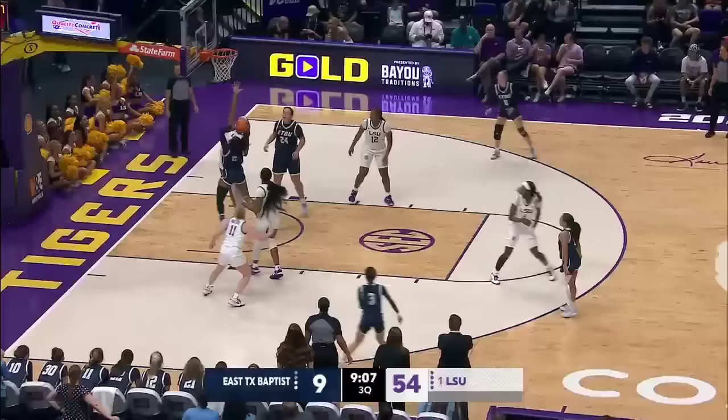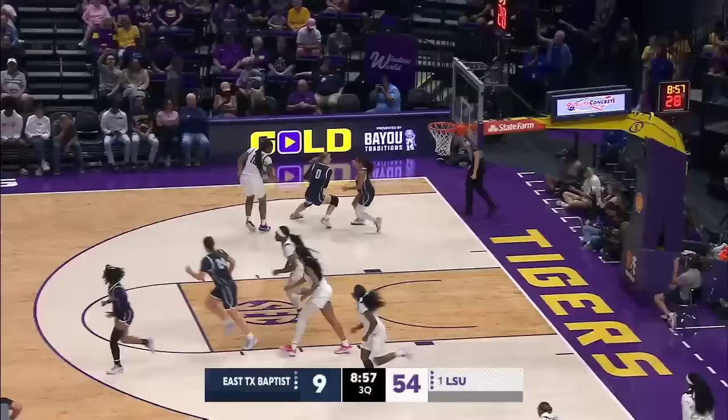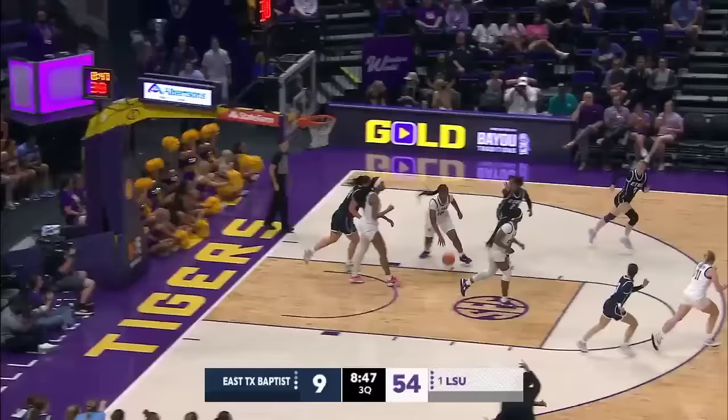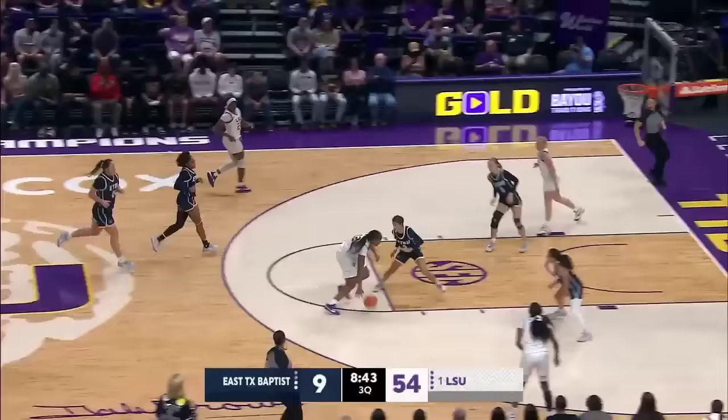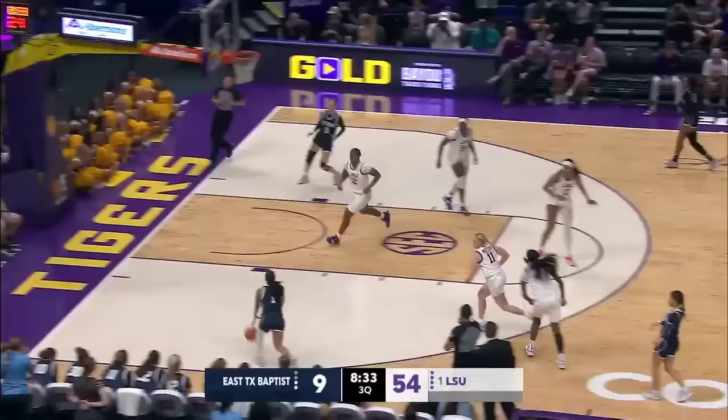A backdoor cut. And open for a minute was Ward, but Reese cleaned it up and blocked the shot, got the rebound to Van Lith, free throw line, pull-up jumper, no good, and the rebound taken by James for East Texas Baptist. Off to Hicks, will lob it into the left corner, caught there by Purcell, good hands. Go baseline, knocked away, Williams has the steal, or the takeaway for LSU. I didn't see who got the initial. Williams spins in the lane, left her man behind, but missed the four-footer, and the rebound's taken by Matthews. So LSU's missed some from close in. Johnson fell down. Oh, Peyton Hicks shot a 12-footer, no good.